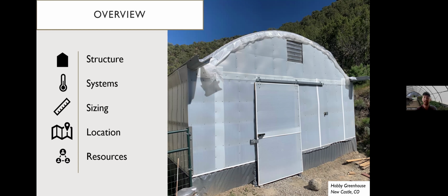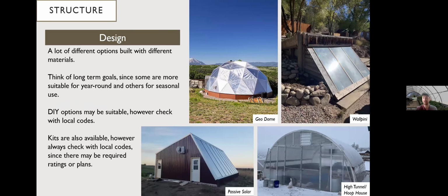This picture on this slide is a hobby greenhouse in Newcastle, Colorado. This was a pretty cool structure. It was just kind of bare bones. There's really no covering on the structure. It was just a metal structure, and the landowners fabricated this greenhouse out of it. I think what's cool about this structure is it highlights that greenhouses can look very different, especially if it's not an out-of-the-box type of situation. So there is a lot of creativity you can bring to have your greenhouse look the way you want it to and function the way you want it to.